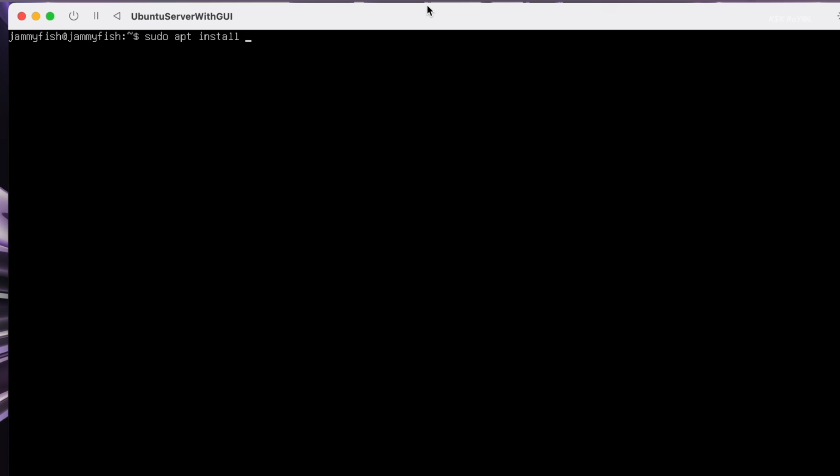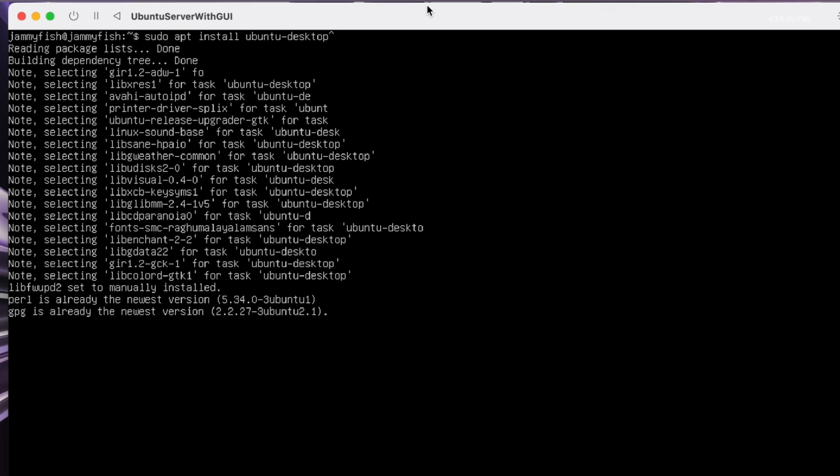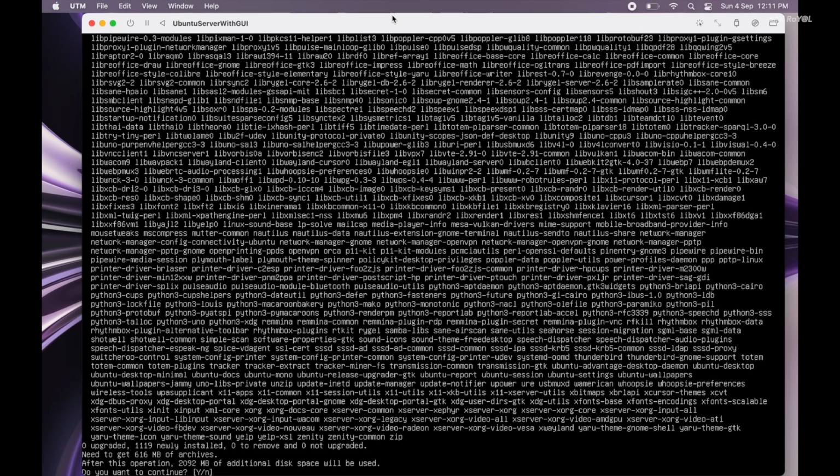When typing this line, you must type the up arrow symbol at the end of this command. This will install a GNOME Desktop for the Ubuntu server. Sit back and relax. It may take a few minutes depending on the speed of your internet connection.